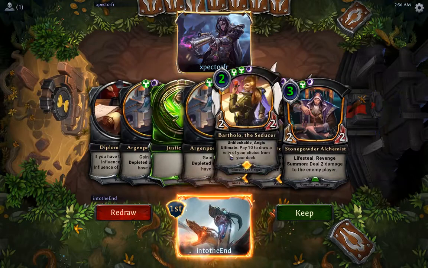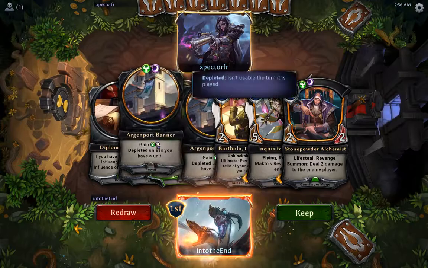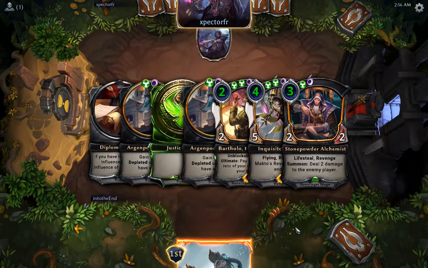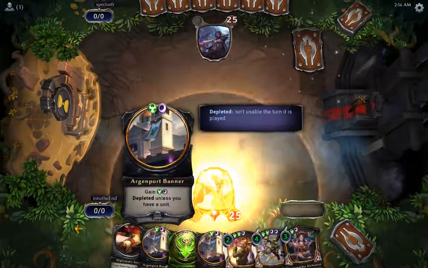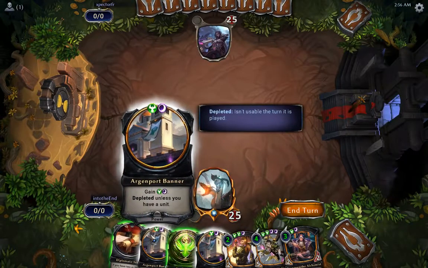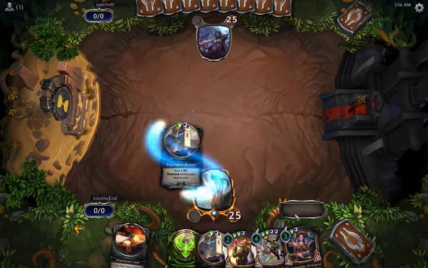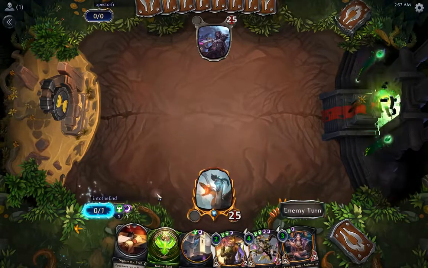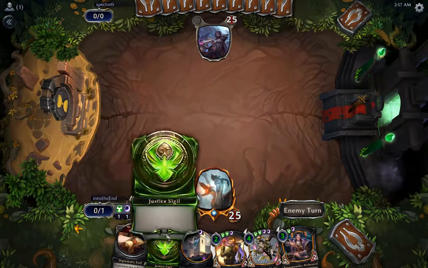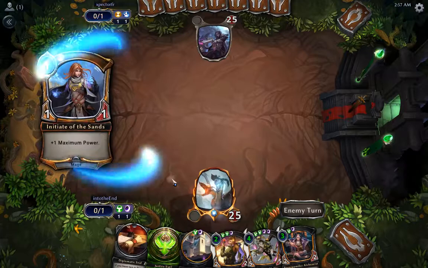This hand's a little slow, but my 2, 3, 4 drops are all pretty decent, and I'm going first, and I have all the colors that I need. Yeah, it's not as explosive as I would like this deck to be, but I think it's good enough. I don't need this Diplomatic Seal because I have all the colors, all the influences that I need already in my hand.